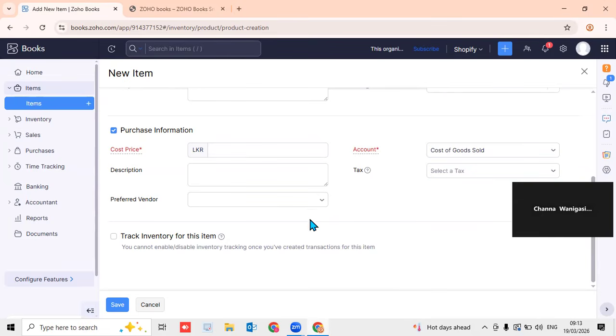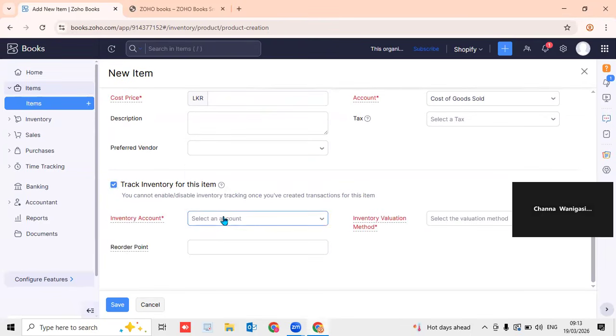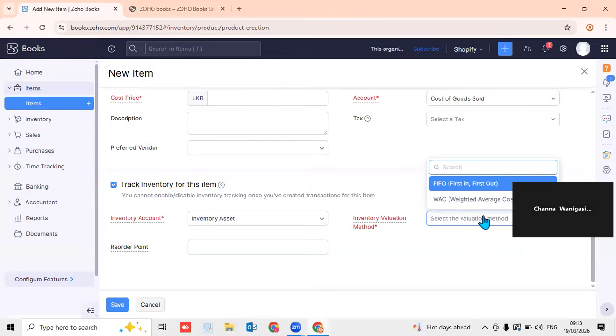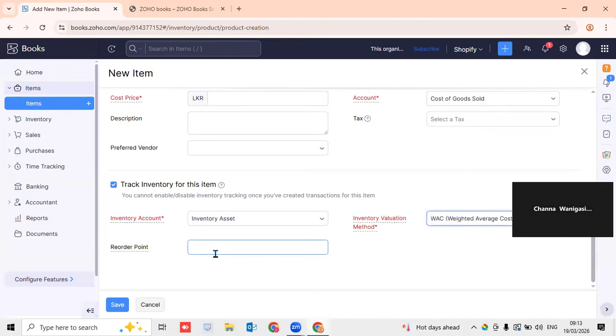If you want to track your inventory movement, you can check this option, and select the inventory asset or inventory account, and select the inventory valuation method, whether it's FIFO or weighted average. If you want to get a notification when you reach the reorder level, you can enter the reorder point here.